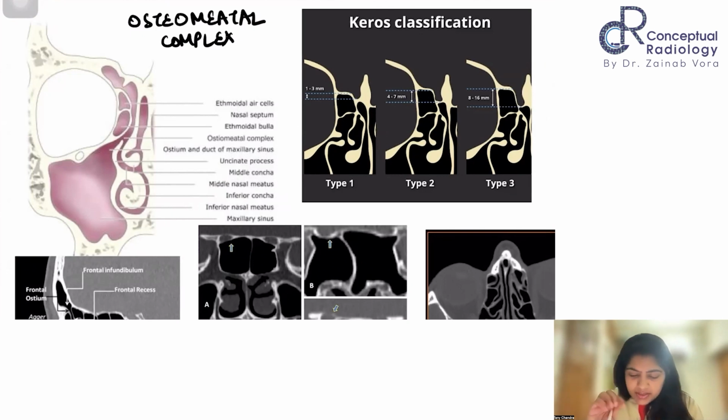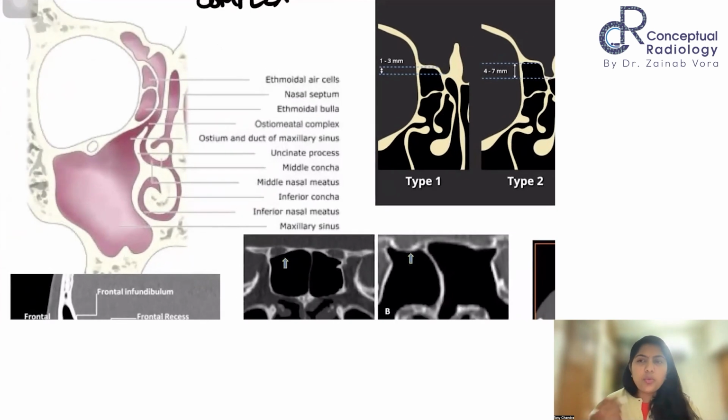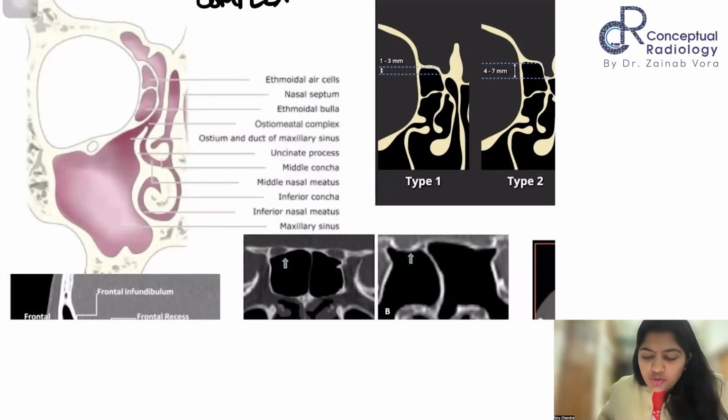So what happens here is that each of the paranasal sinuses is going to open in a particular meatus. When we are talking about the maxillary sinus and the ethmoid sinus, as well as part of the frontal, they all open across this meatal complex. Okay, so these ethmoid air cells create this bulla ethmoidalis. This is the hiatus semilunaris.